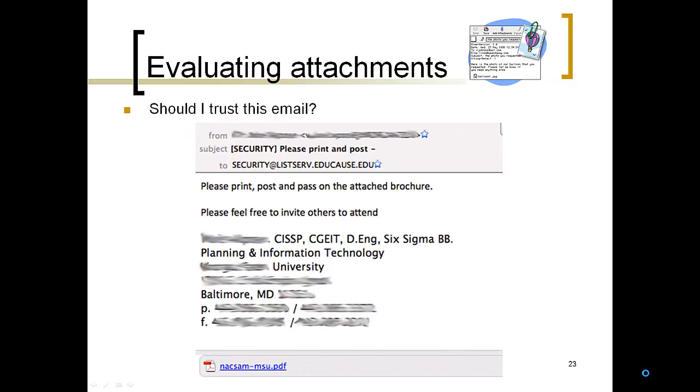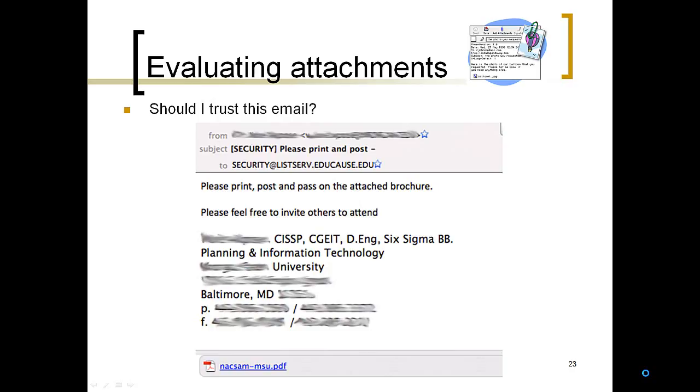So let's take a look. Should you trust this email? The subject: security. Please print and post to security@listserv.educause.edu. Okay, please print and pass on the attached brochure. Feel free to invite others to attend. Okay, so there's a PDF that's attached. And would you open this?